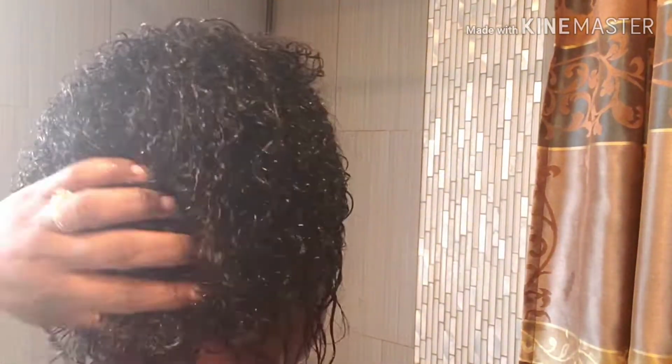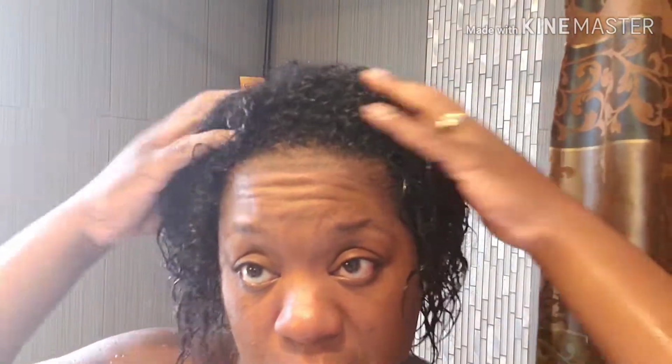Okay guys, this is how my hair looks fresh out the shower. It has conditioner in it. I'm gonna leave it in and put a cap on. It's nicely detangled, it's got a lot of spring already. This is the back, as you can see. And like I said, I am a straight natural.